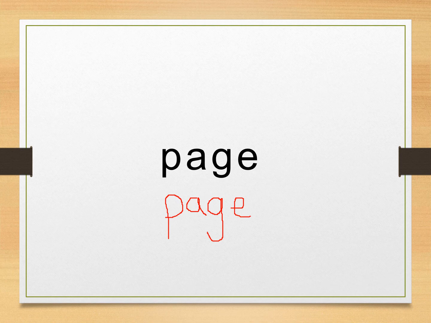Page. This feels like a really good time to tell you, because I haven't told you this yet, that English words don't end in J either. Just like they don't end in V, they don't end in J. You will never see a J at the end of the word like that. It sounds just like a J, but that's just the sound of G making its soft sound with that E after it. You don't ever end an English word in J. Maybe other languages, but not English. Page.